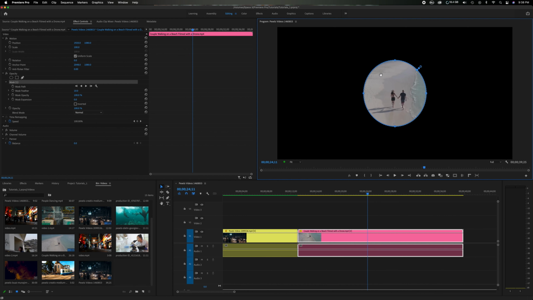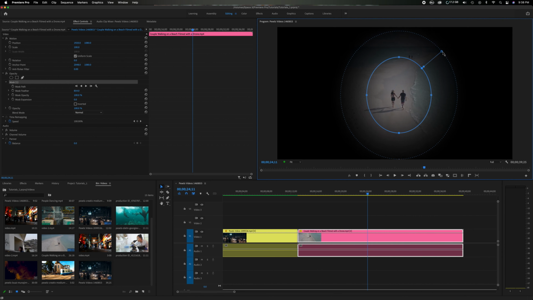And then head over here to the video. You can see it's kind of cut out everything around the couple in the shape of the circle. Now you can manipulate the size and shape any way you want. Make it shorter, fatter, wide. You can move it around, but I'm gonna focus here. And also you notice here there's this kind of little cord on the end. If you pull it, it'll soften the feather on the edge of the perimeter. So if you want a more blended feature, you can do that.